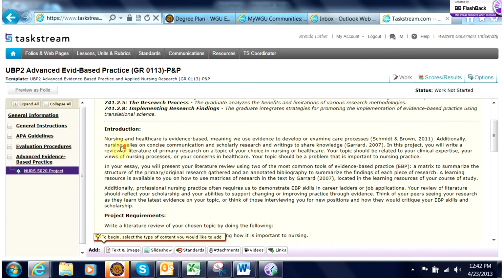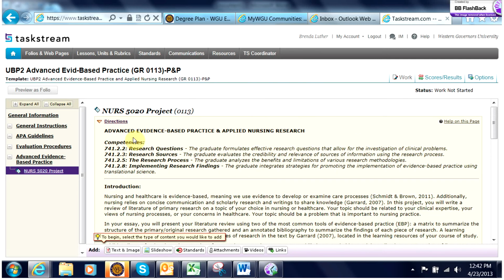This is a process of using evidence that I've used in my own education. I've mentored in online and on-ground education. The tools of a matrix and the annotations are going to serve you well in gathering evidence, and it's going to serve you well in understanding how to be a nurse leader, in supporting the culture of inquiry around you, in yourself, and in the nurses that you lead and that you affect every day. So good luck with this, and email or call for anything.